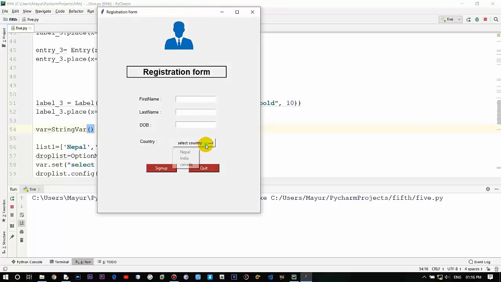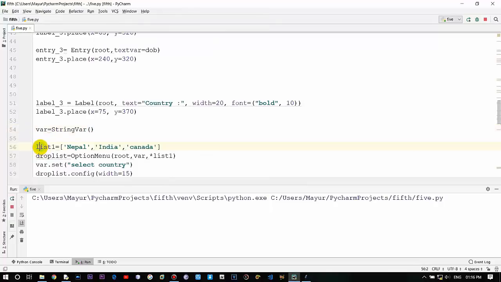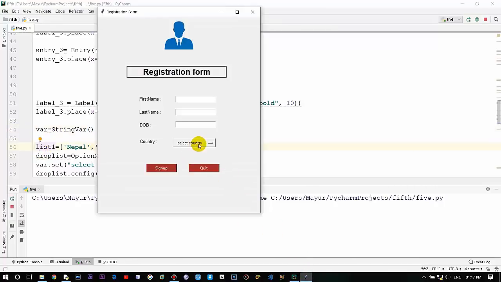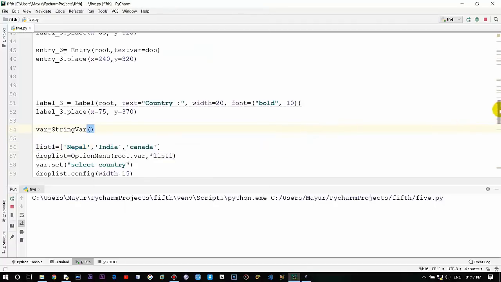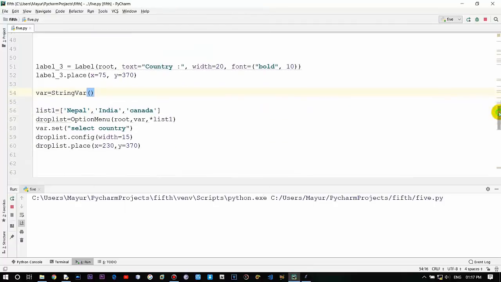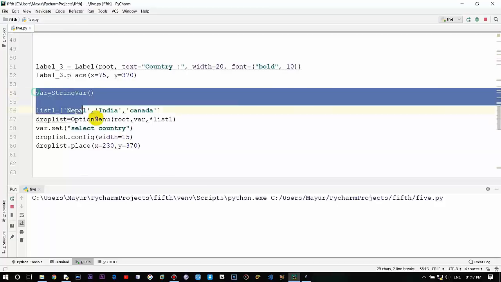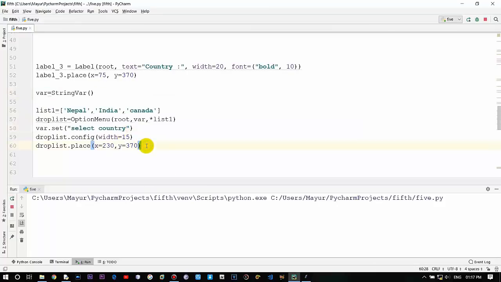A drop down or a combo list looping through the list provided, that is the list 1. Nepal, India, you can add as per your preference and provide a position. So this is the actual method of creating a combo box in Tkinter, a drop down list, and providing a placeholder for it.